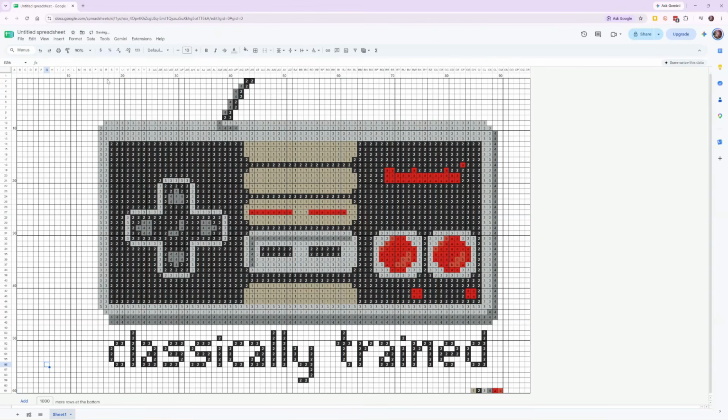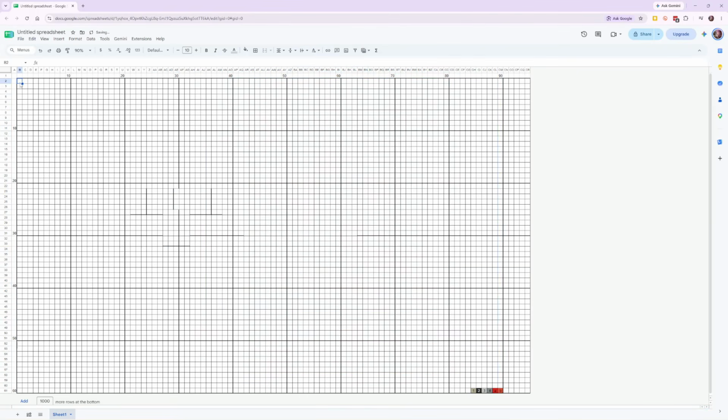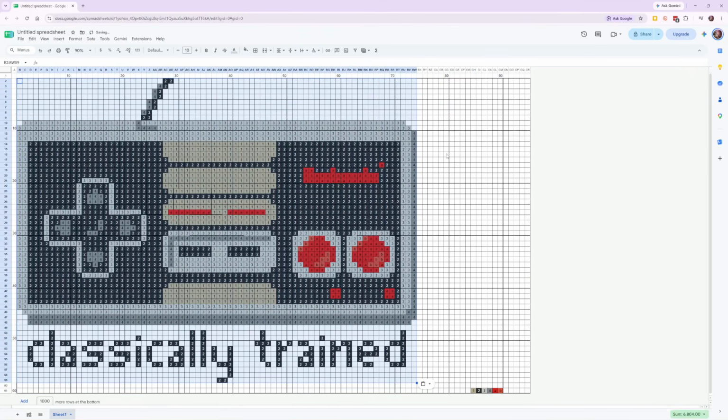But now I've got some extra negative space on the left here that I don't need, so I'm going to move the whole pattern over to the edge of the chart. All I have to do is highlight it, copy it, press delete once it's on my clipboard, and then put my cursor in the top left corner of my chart area, not the spreadsheet though, because we don't want to erase those labels we just made, and hit Control-Shift-V or Paste Special Values.